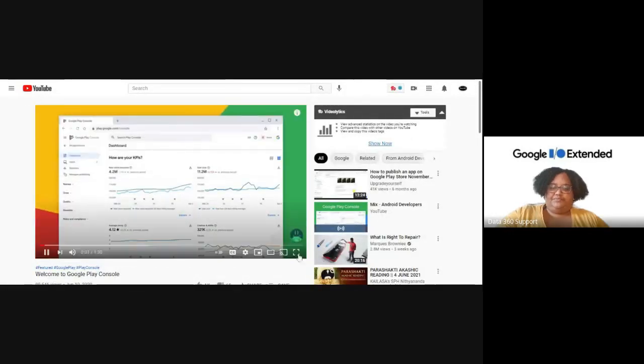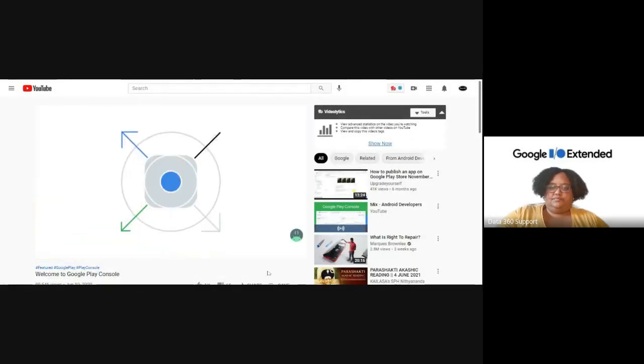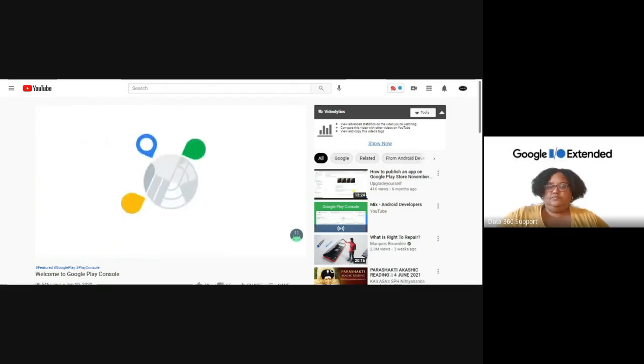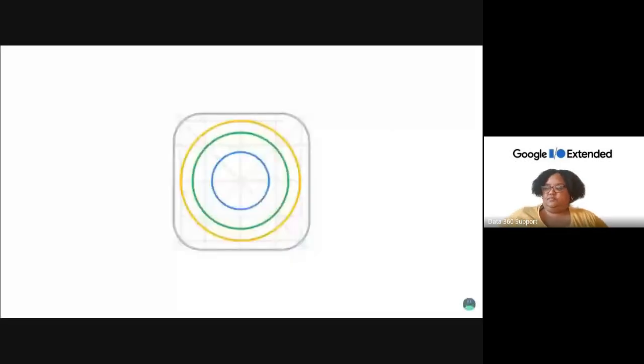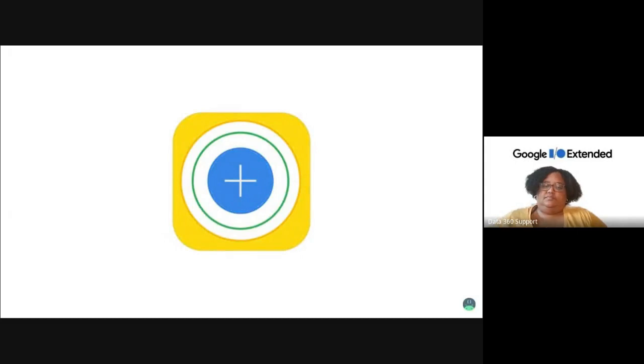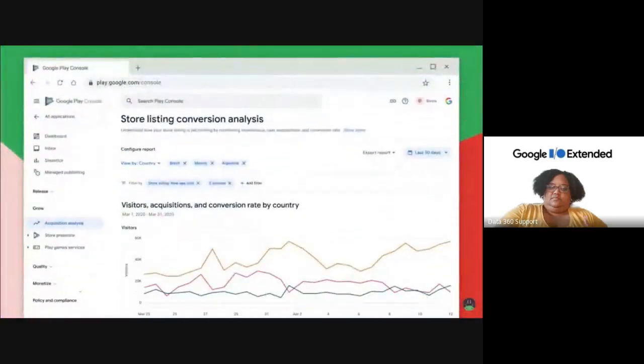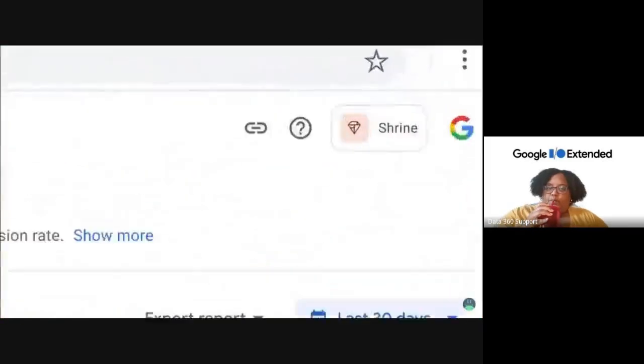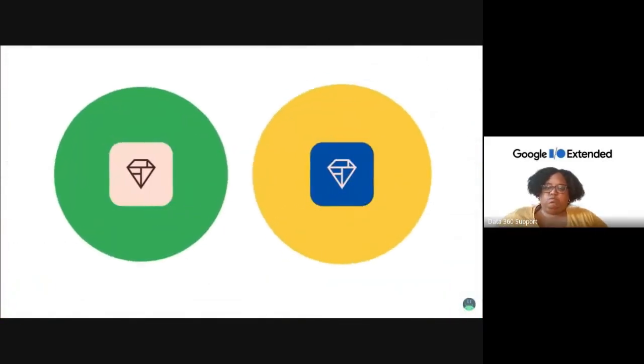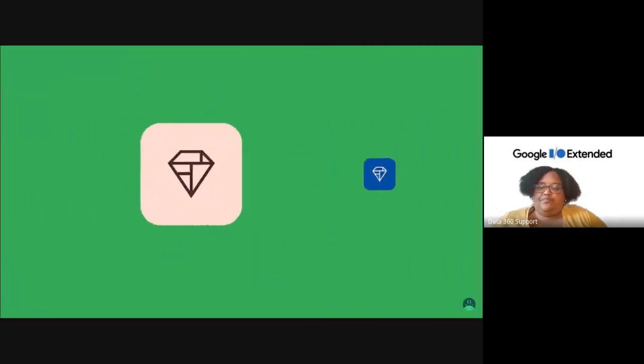Welcome to Google Play Console, where you can share your apps and games with users around the world. But developing and publishing your app is just the beginning. Google Play Console gives you the power to scale, with access to billions of users and the tools to acquire them, like the ability to test the text and graphics of your store listing to drive more installs.